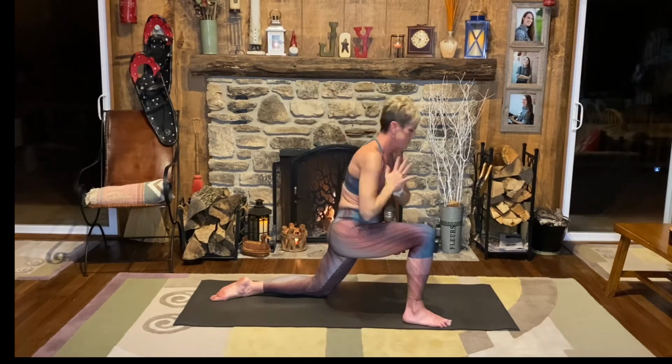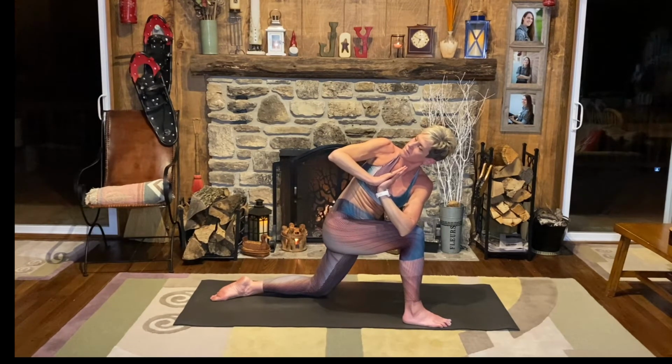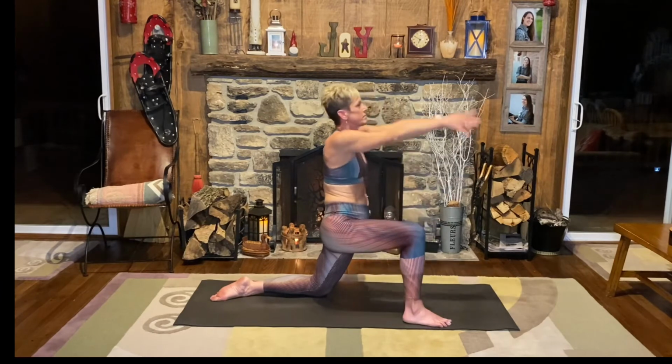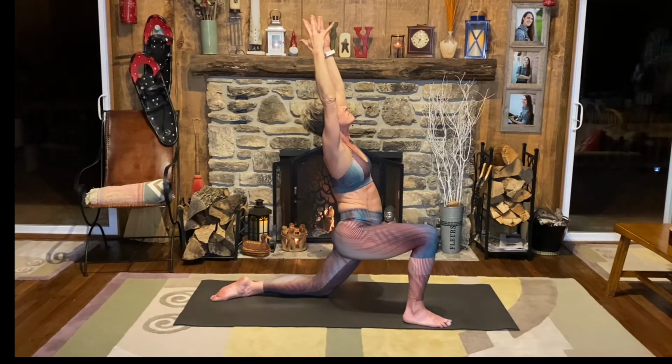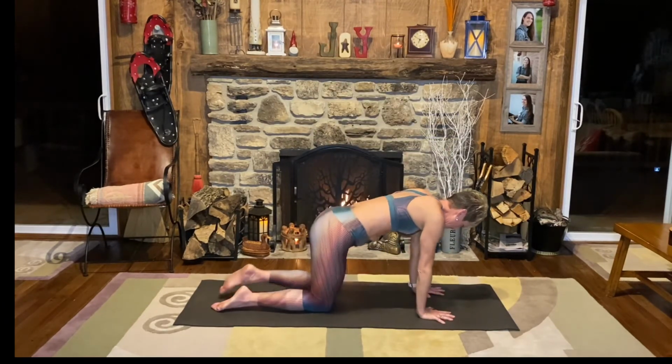Hands come to heart center, bow forward, and take a twist here. Elbow to the outside of your right thigh, gaze up. Thumbs are pressed at your heart center, palms remain pressed. Inhale, reach up, crescent on your knee. Hands come down to the mat, return to tabletop.